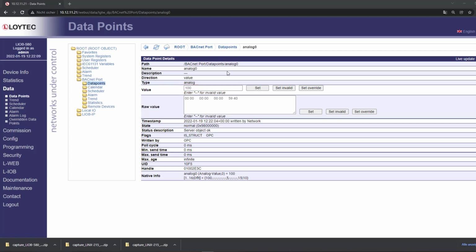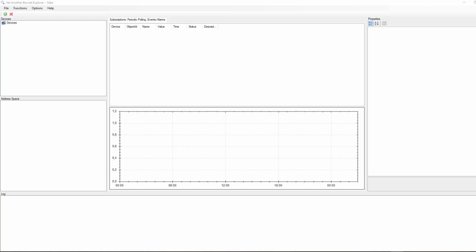So if that value on priority number 1 is being relinquished, then priority number 10 will come into effect again, as you can see here. If now also these priorities are all relinquished, then the relinquished default will come into place again. And this is how the priority array works.